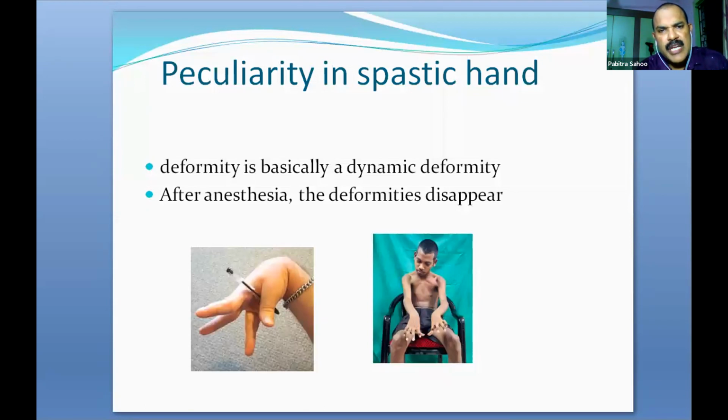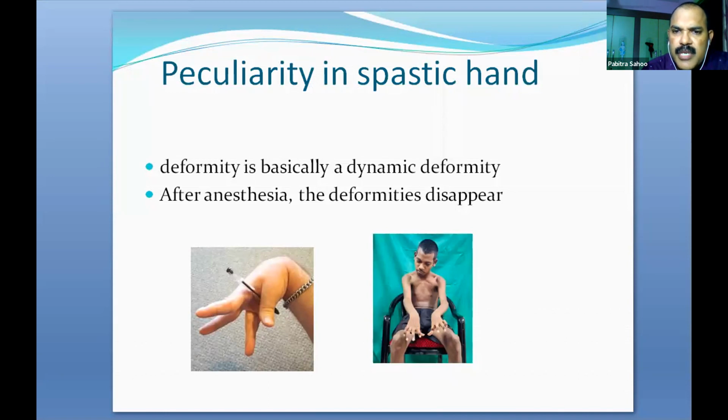But the upper limb management is a little bit tricky because of the peculiarity in the spastic hand. It's not like other types of deformity, like in a paralytic hand because of lower motor neuron degeneracy. The complexity of the spastic hand is due to the fact that the muscle cannot be used as a tendon transfer with the same efficiency as done in reconstructive surgery of the hand in flaccid paralysis. So the tendon or muscles behave in a different way in contrast to the flaccid type of paralysis.